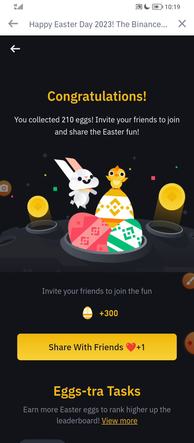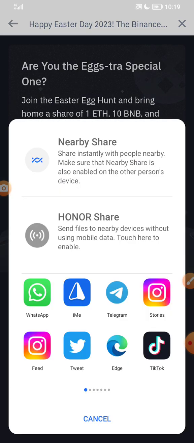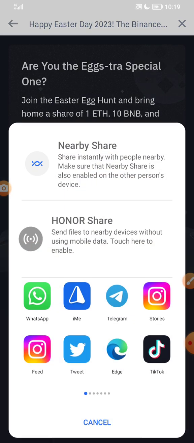Okay, so congratulations, you collected 210 eggs. Invite your friends. So I'm going to invite my friends, guys. Let's play the game, guys. Yeah, share. So I'm going to share this to my WhatsApp group, to my friends. Okay, you can share it on Twitter. Let's share it on Twitter first.